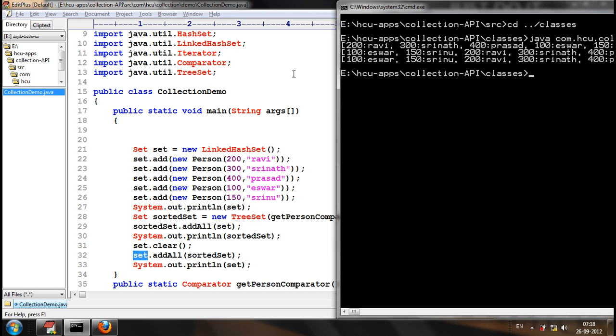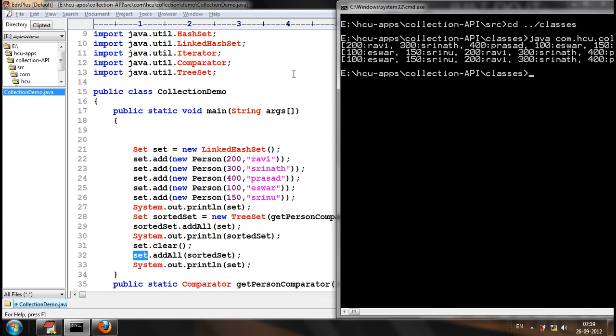Rather than sorting the elements whenever we add the elements, take a linked hash set to represent a set and eliminate the duplicates. Then add all the elements that we wish to the linked hash set. When we know that we don't need to add any more elements, pass the elements from the linked hash set to a tree set. Then what happens? Tree set will sort the elements.